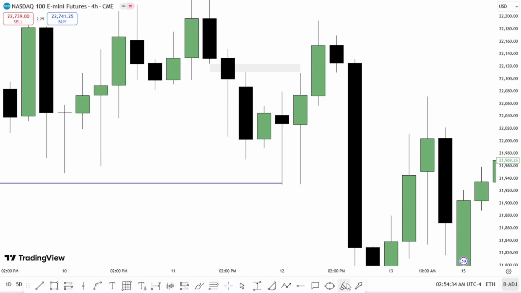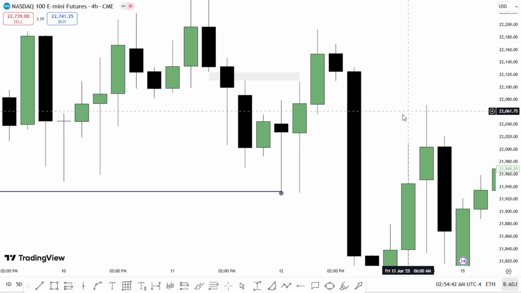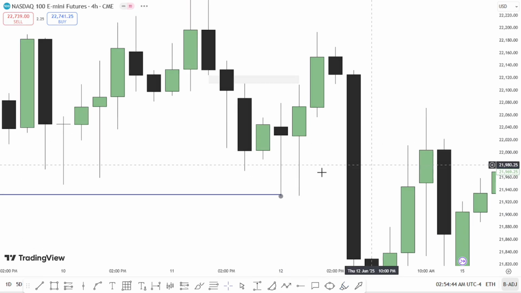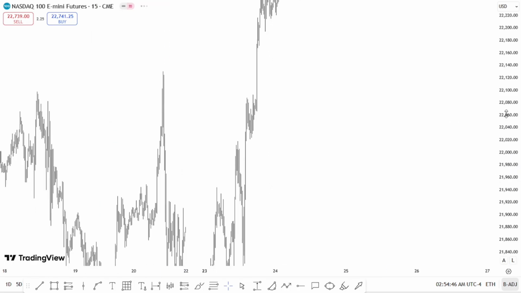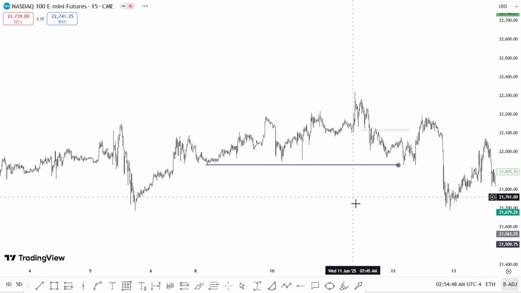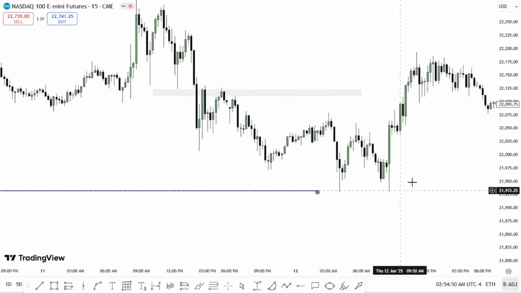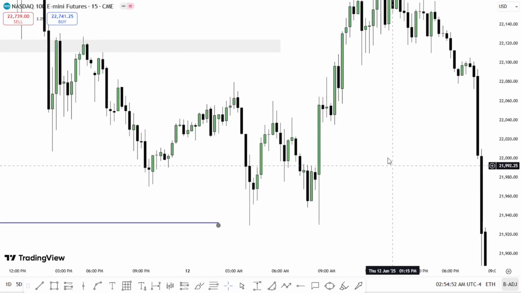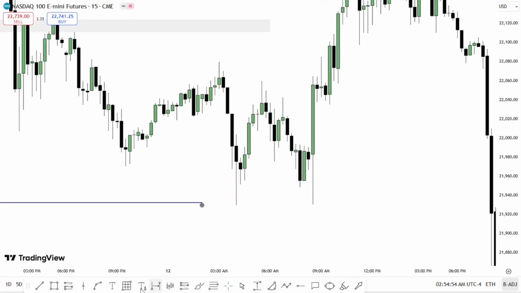I can clearly see that that is our swing point: 1, 2, and it just closed above. That is our third candle. And we have some kind of news, I guess, 8:30. The 8:30 driver was there. So if I go to the 15-minute chart, so that's our market maker buy model. You just need to wait for the news to pass. You don't need to gamble at the news.